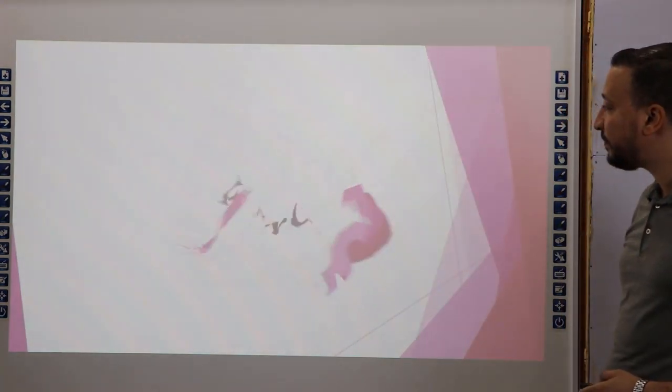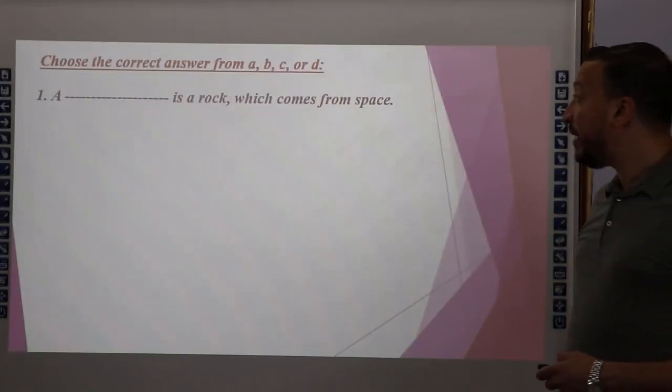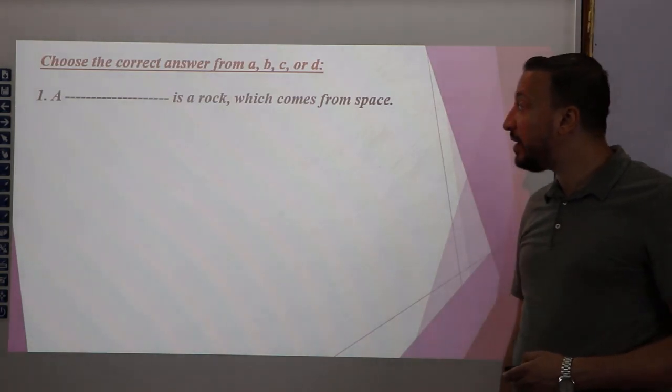Exercise 1. Choose the correct answer from A, B, C, or D. Read these sentences carefully and think about the answer.